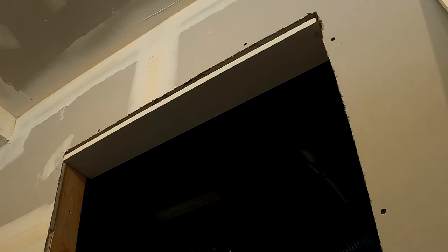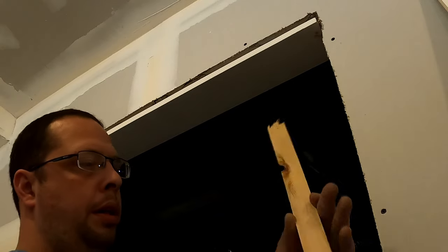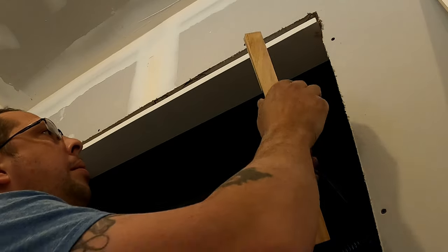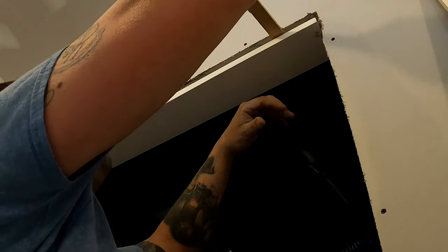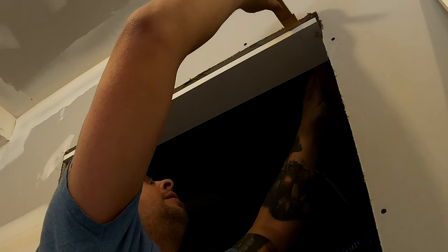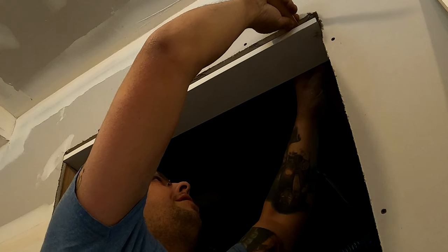And here's a little tip for you to help keep this thing from getting crooked when you're putting nails in it. If you take your shim, you've got a fat end and a skinny end. You want to put two of them together with one facing one direction, one facing the other. That way you can adjust the height and it remains flat. So when you nail it together, it's not going to want to pull your header. And there we go. You just want to snug it. Just snug it up a little bit, just like that.